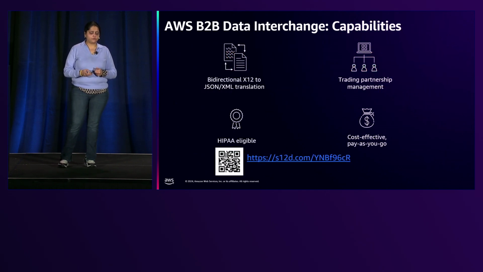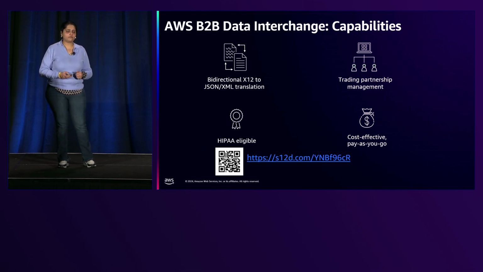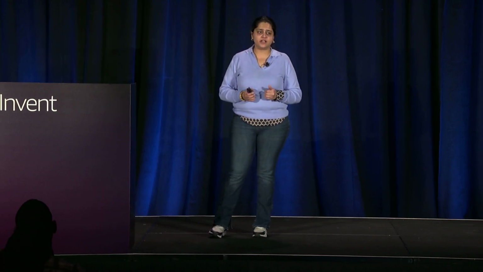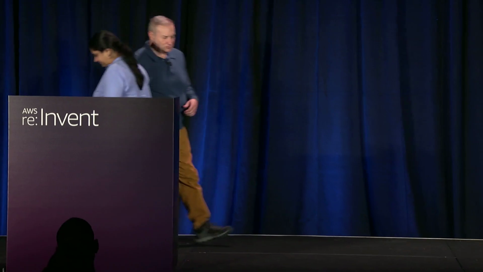The service has 4 key capabilities, and if you want to learn more, please visit the website, and you can also come talk to us if you have more questions. All right, so with that, I'll hand it over to Fabio. He'll talk about some of the features that we've launched this year that'll help you build a managed file transfer that works well with your data pipelines. Thank you, Smita.